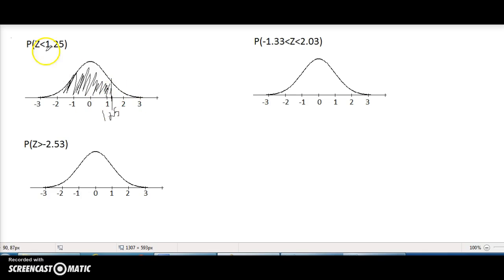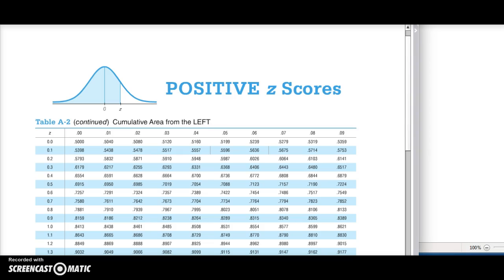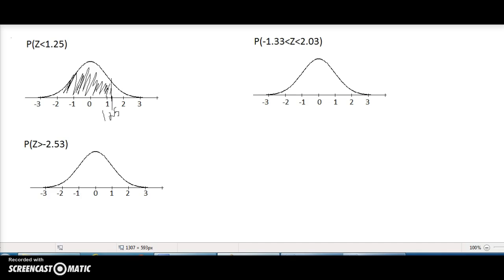And to find this probability, we're going to use the normal distribution tables that's in your textbook. So we look for 1.25, so we look down here, 1.25, and the last digit we get from above, so 5, 0.8944. So let's do that. I'm going to just type it faster. We get 0.8944, and that's our answer for that one.